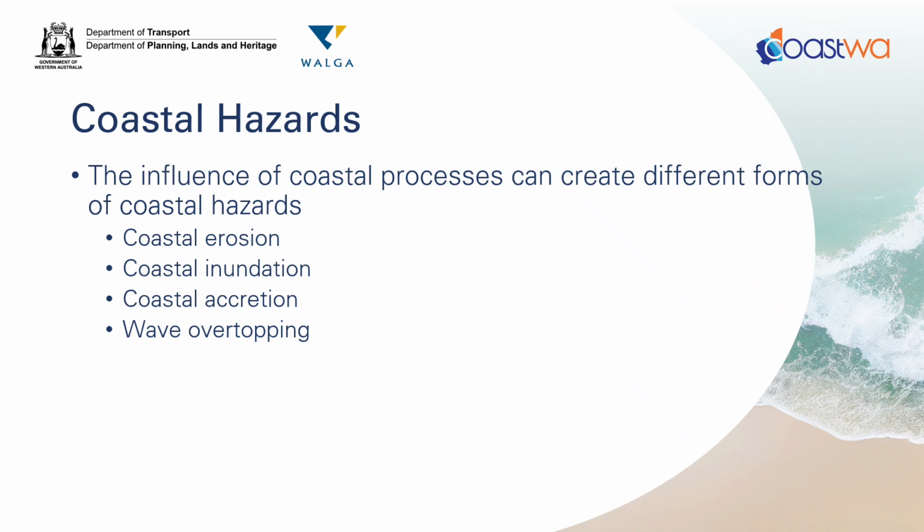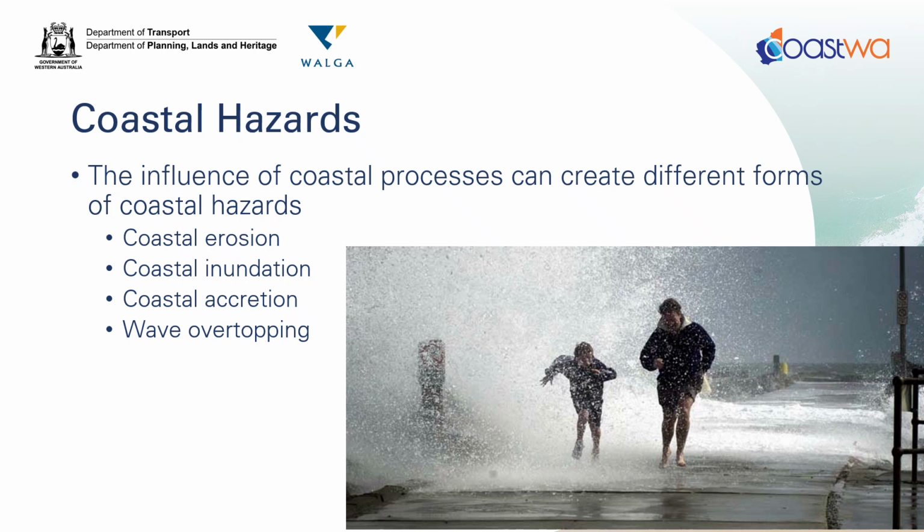And the last one is wave overtopping. Wave overtopping is where we have a wave hit a structure and it actually runs up and over that structure, or sprays up over that structure. It can be very serious in terms of it can knock people off their feet, it can wash people into the water. It is a very serious consideration for any kind of structures that are near the coastline, or even for natural rocky outcrops or headlands, because wave overtopping can occur there.